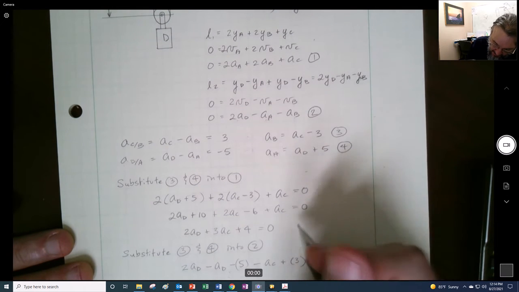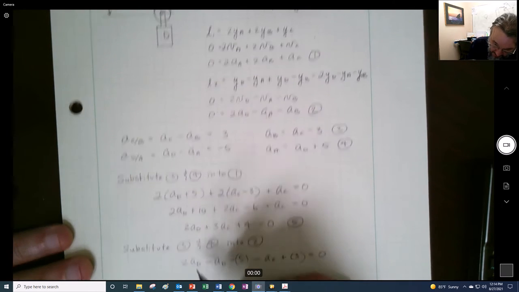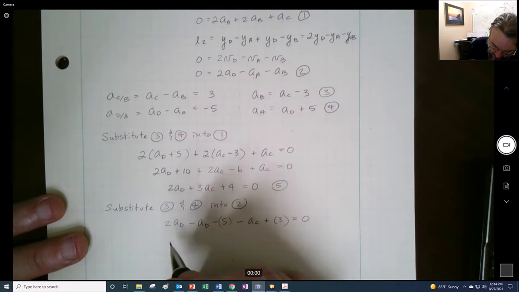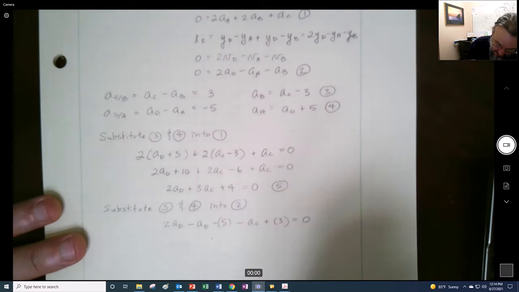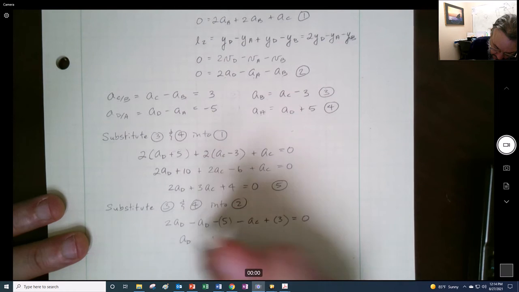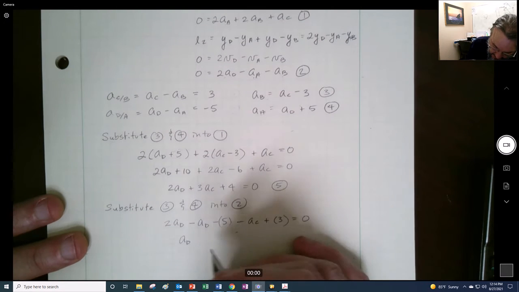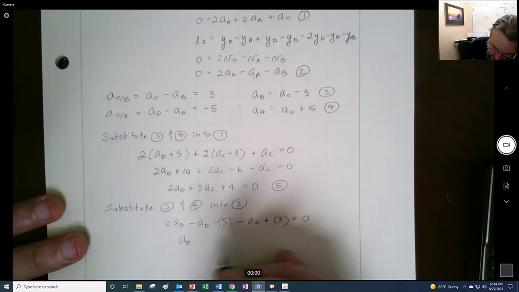And by the way, I might want to call this one up here equation 5. And then when I get done with this, I'll call this one equation 6. It's just a means of keeping track of a whole lot of stuff going on. There's a lot of stuff going on. Wait, did I have D? Yep, so it's just going to be AD. It's going to end up being negative 2 right there, right? Minus 2, yeah. And minus AC, right? Yeah, minus AC.